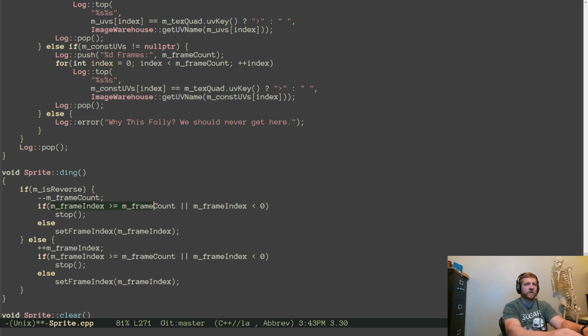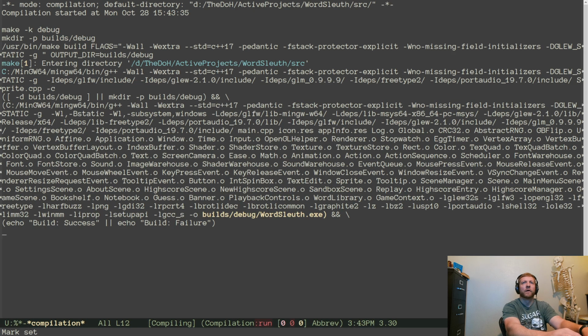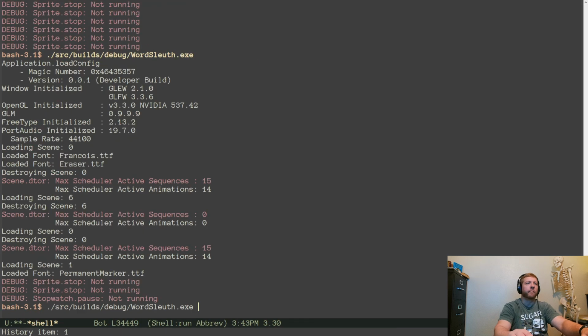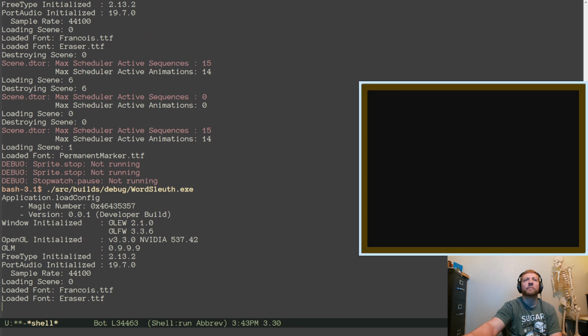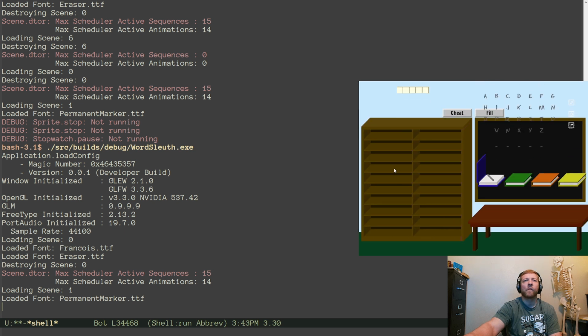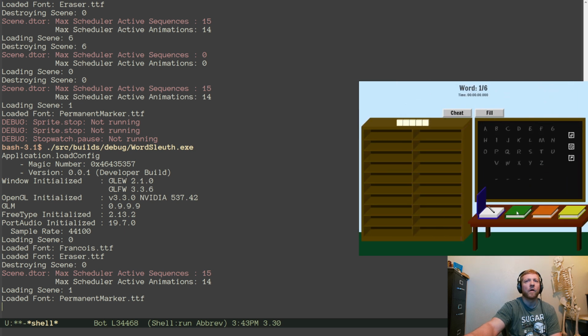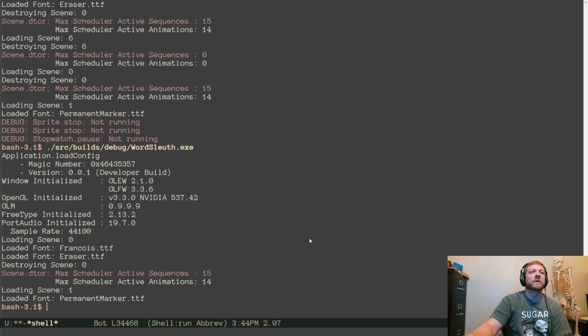If we're going down, we check for 0. If we're going up, we check greater than or less than. That should do it. Maybe. And we crash. Assertion failed, index less than frame count. Abort.